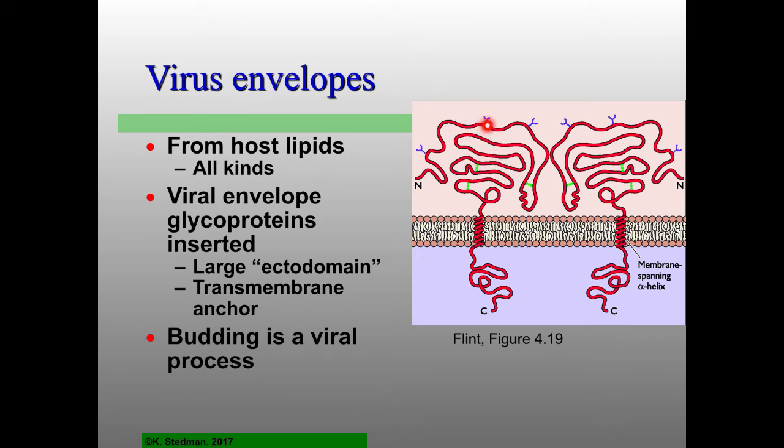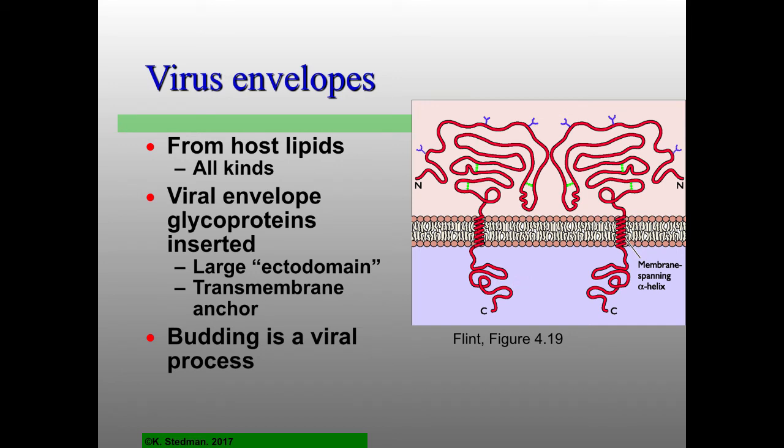Usually these are glycosylated. That's what these little Y structures are supposed to mean here. Very often they also have disulfide bonds. That's what these green bits are here. Often multimeric structures. We saw some of the trimeric structures already before. This is one of these dimeric structures. And the vast majority of the protein is usually present on the outside, with a little bit which is actually present on the inside here, tied into the structure.